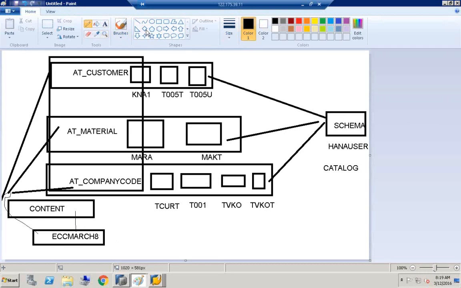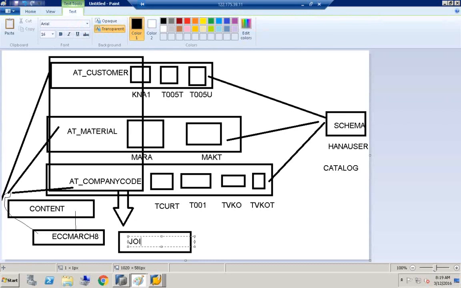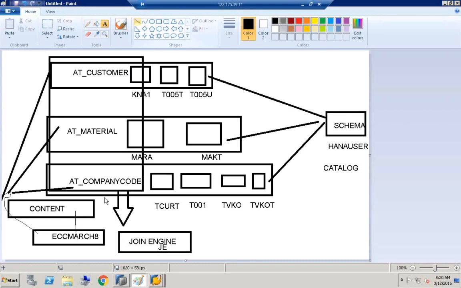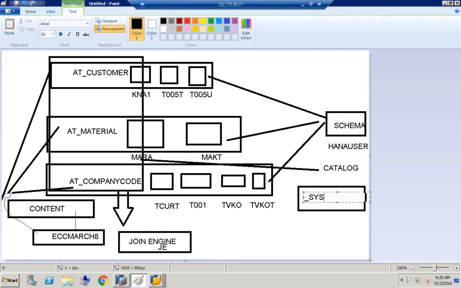And the views that you see here all execute on an engine known as join engine. Join engine is internally represented as JE. So whenever we generate these views, these views in the catalog also generate a column view in sys_bic.